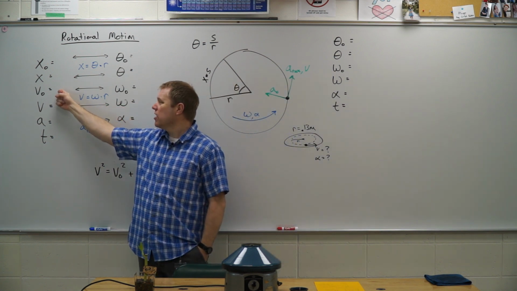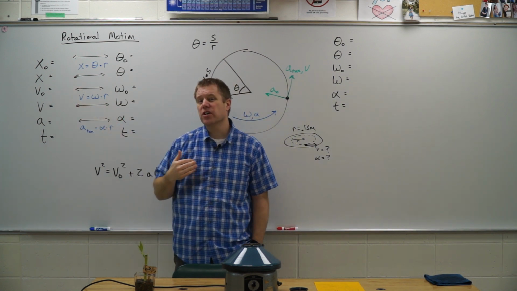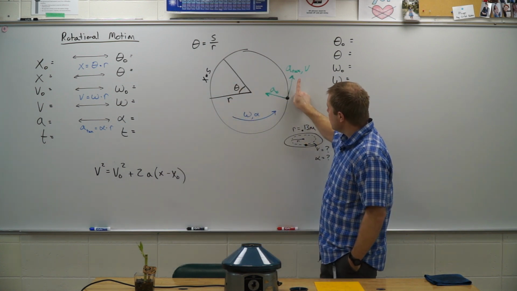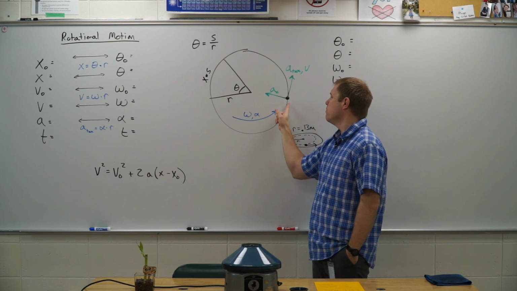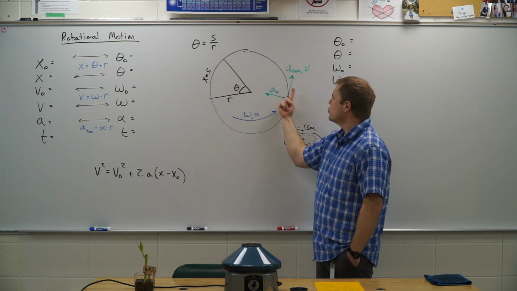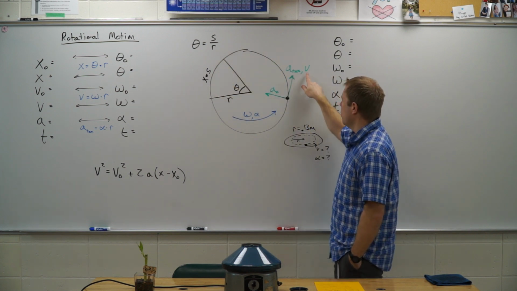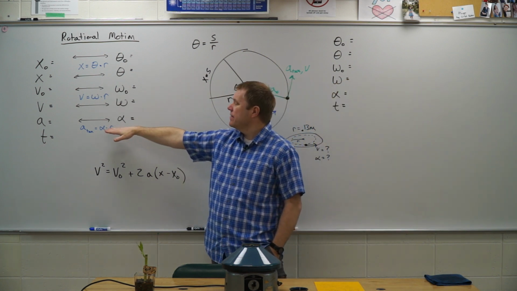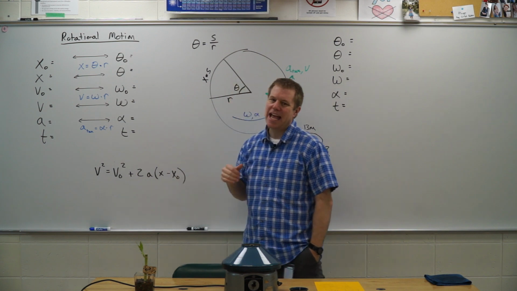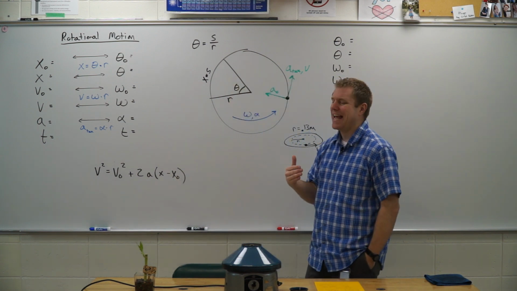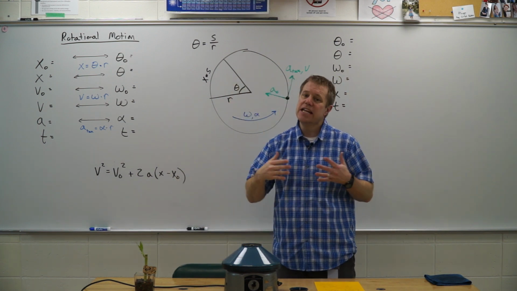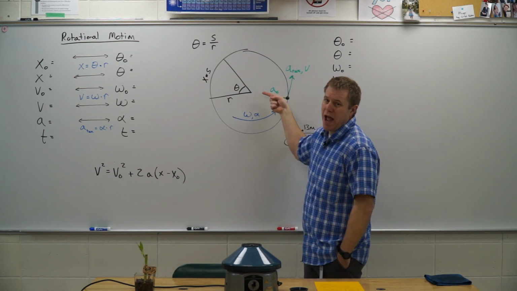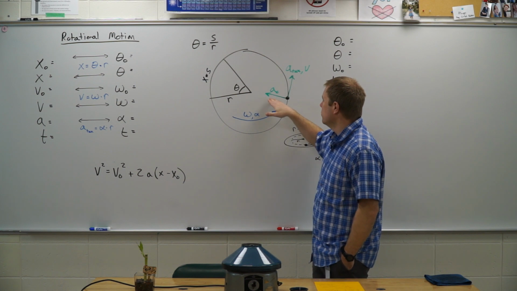And now we're going to talk about this not just as speed, but we're also going to call it the tangential speed. The reason for that is the tangential speed, the speed of any point moving around here, its direction of that velocity is always going to be tangent to the circle. And then lastly, we have the acceleration. We have this a tan. And what we're going to do is break the acceleration into two parts, a tan and a C, or a rad, depending on what kind of variable you're using.